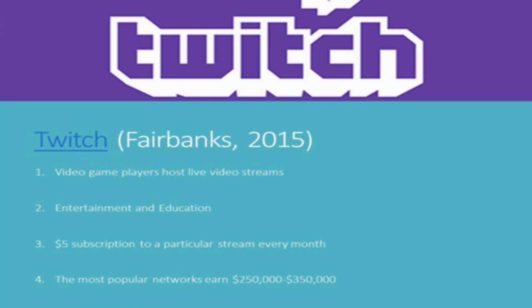And so you're able to follow along and see how somebody may play a video game. It may serve in an entertainment capacity for someone. You may also be able to be educated, and being informed about a particular video game is just as insightful. So we have entertainment and information being dispensed here. $5 subscription to a particular streaming service every month. The most popular networks can earn $250,000 to $350,000. And so Twitch really has made video games way more accessible.